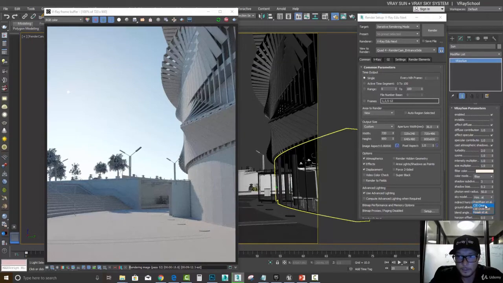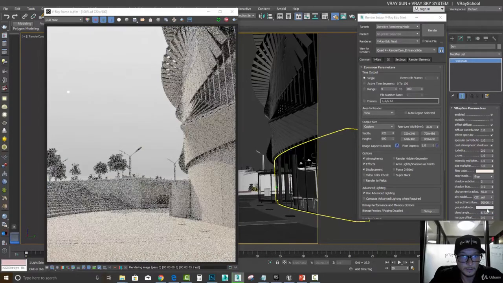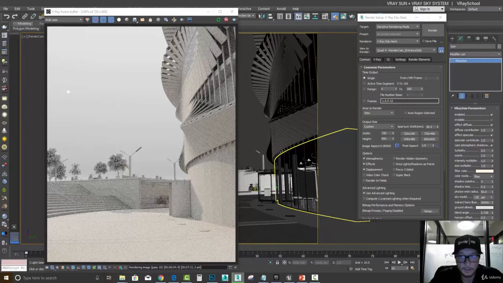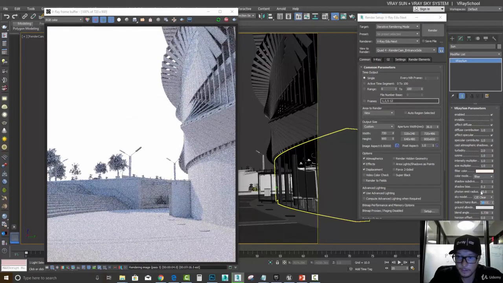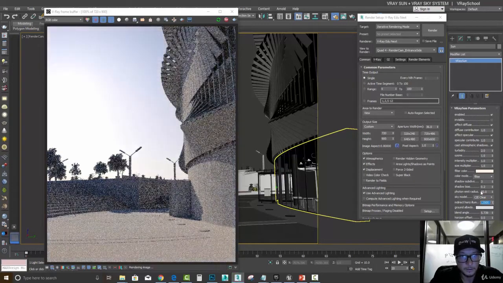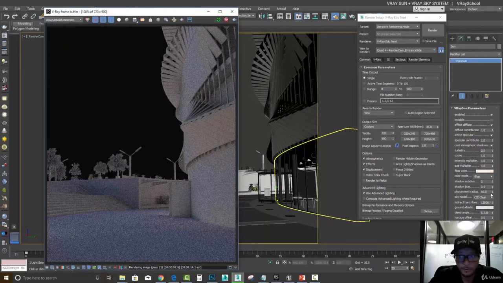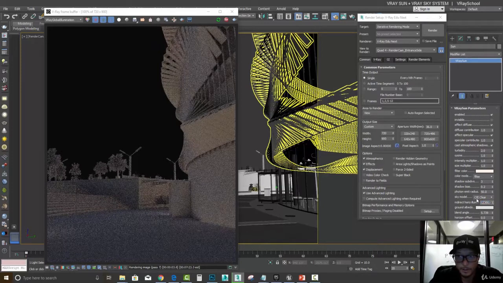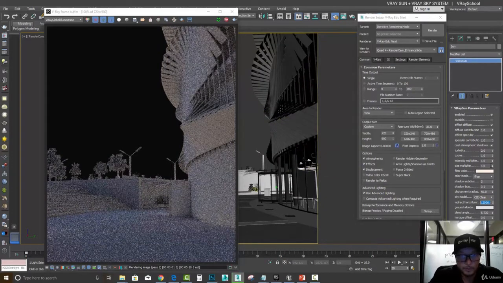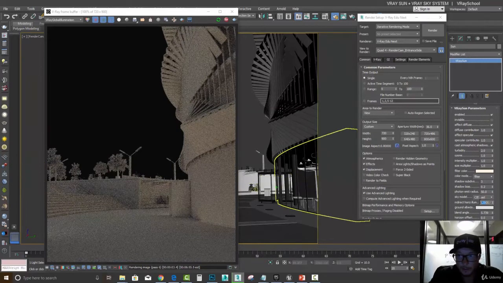And now let's go and check the CIE clear. And CIE overcast. You can see how dense it becomes. It's got really this dusty effect to it. And let's check out this option, indirect horizon illumination. So you can see we can control the global illumination through this parameter here, which previously we won't be able to do. And overcast, we can see much more present of that dusty effect.